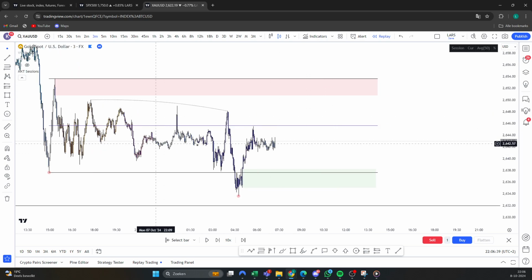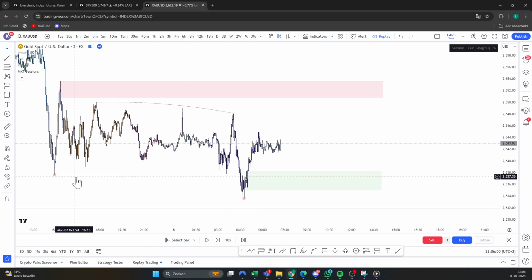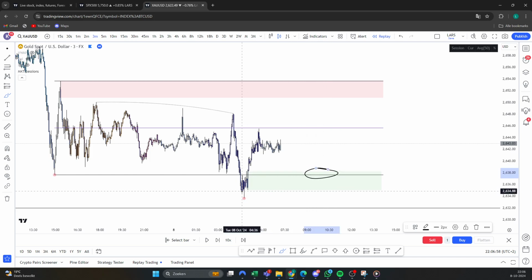Because overall, yes, we have a more bullish bias than bearish bias, because we are in the discount section of the macro range and we have a deviation of our range low. But if we want to have a proper accumulation schematic, price has to tap at least this extreme demand because the extreme liquidity is below it.